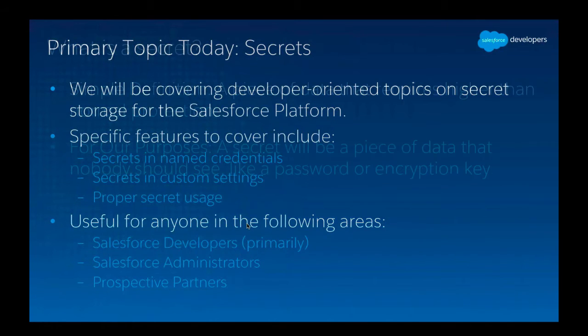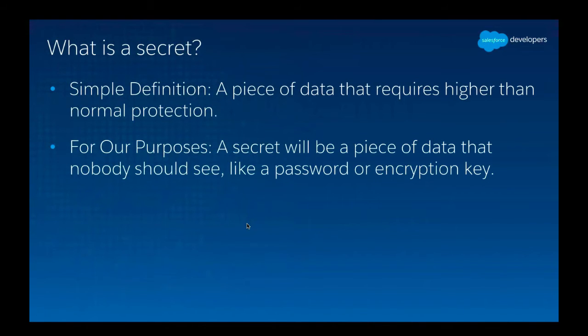What is a secret? A secret is a piece of data that requires higher than normal protection. So for the purpose of this presentation, a secret could be either a password or an encryption key that is used by the developers to talk with the external systems. When you're talking with an external system, you need to secure your communication with a password or an encryption key, for example, an OAuth key. How do you store it securely on the Salesforce platform? That's what we are going to cover. It is very important from the security perspective.